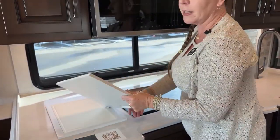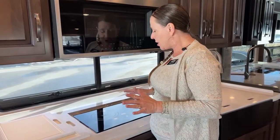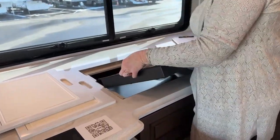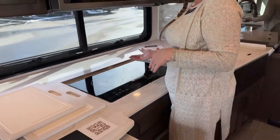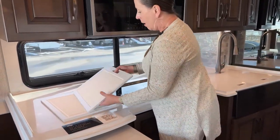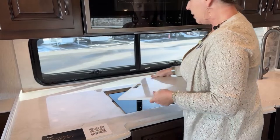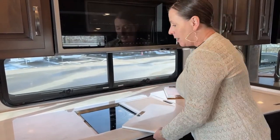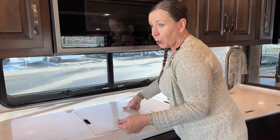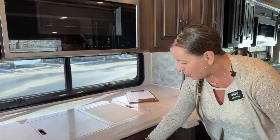One of my favorite features is the all-induction cooktop. Christmas dinner yesterday was made on an all-induction cooktop — I liked my cooktop so much in my Renegade and my Superstar that I went ahead and had an induction cooktop installed in my house. Precise cooking, great temperature control. This one is so nice because you can actually take it in and out and remove it, so if you wanted to cook on your two-induction on your patio table outside or inside your kitchen, you've got the option for both locations. Of course, the cutting boards are located on the back of the stove covers. Because you can actually boil water about a third of the time, this conserves energy, requires no propane, and gives you safety — you're not going to have an open flame in your RV kitchen.